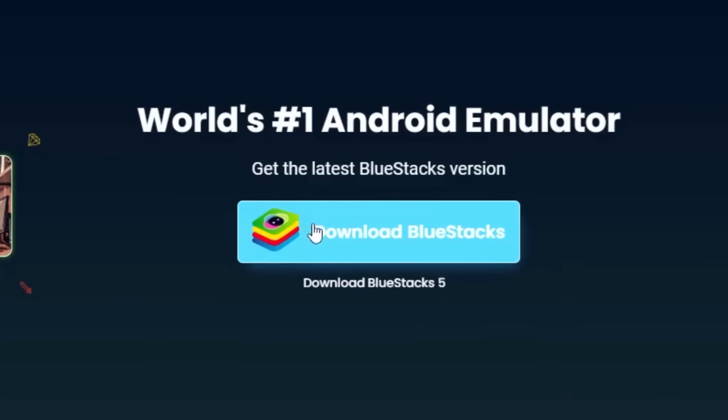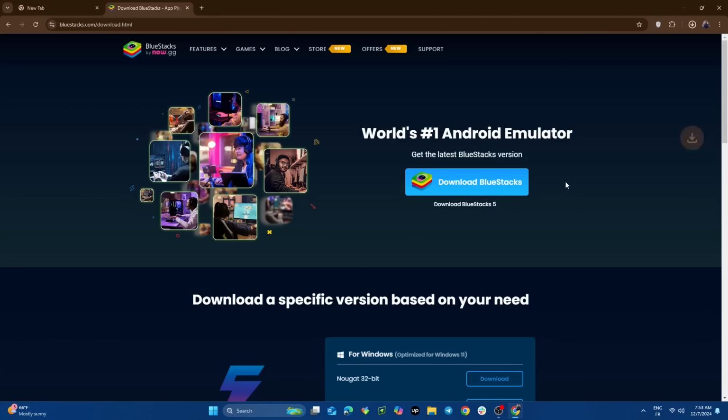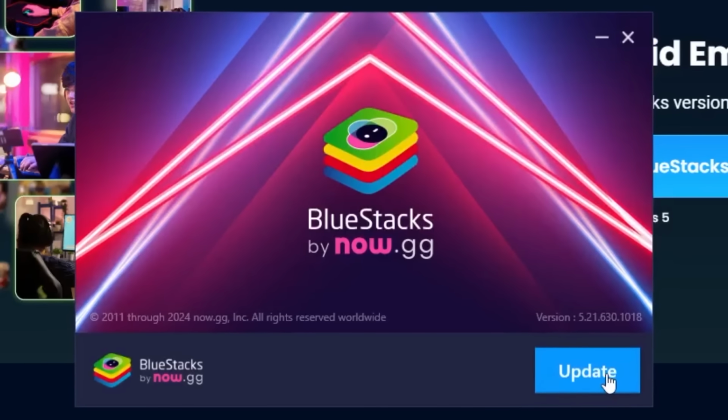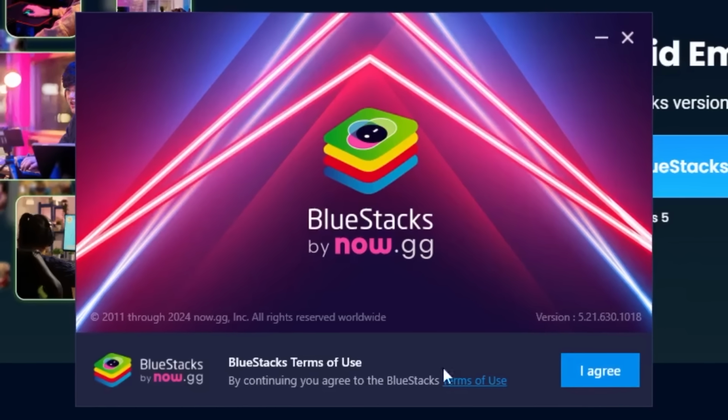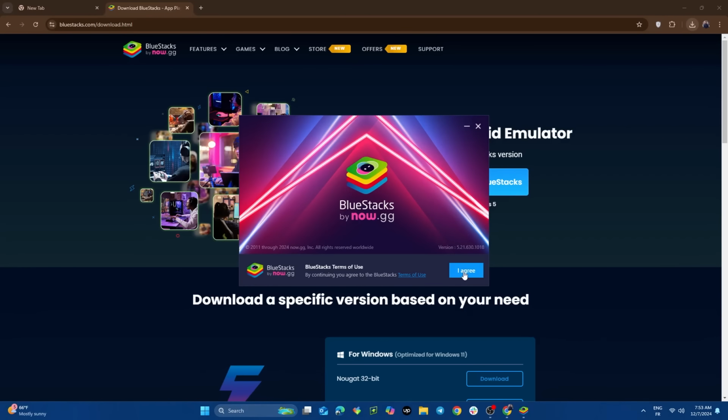You'll notice you have two options. BlueStacks 10, which is ideal for cloud-based gaming and lightweight use, and BlueStacks 5, which I personally recommend for its stability and performance on most PCs. So click the download button for BlueStacks 5 to begin downloading. After the download is complete, you can proceed as usual. You may need to agree to the terms and services, and then the installer will begin downloading and extracting the necessary files. This can take some time depending on your network, so just forget about it for a few minutes and come back once it's downloaded completely.